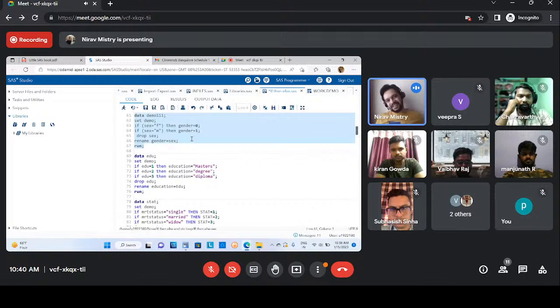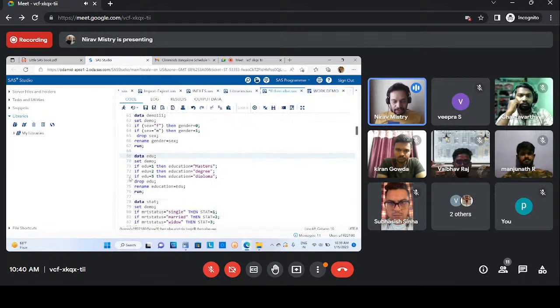Okay. Now, in a demo, we have one variable called education. 1 2 1 2 1 2 3. Likewise. So as a reviewer, I won't understand what is education 1 2 3 1 2 3. So what I am doing, if education is equal to 1, then this education is masters.